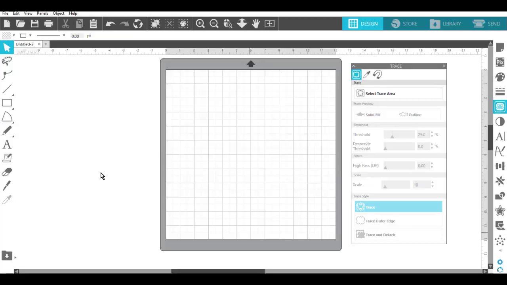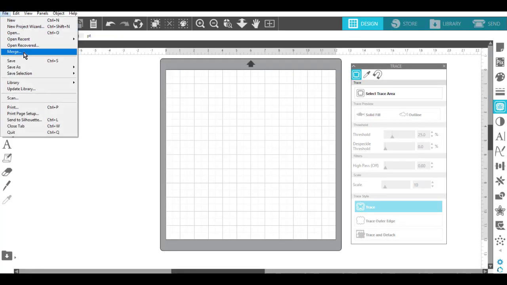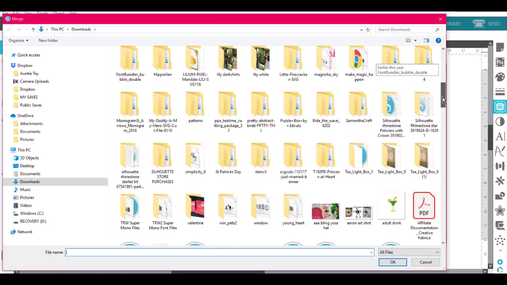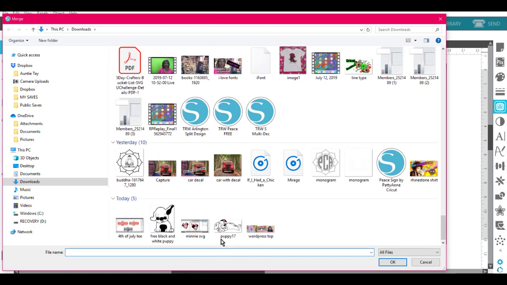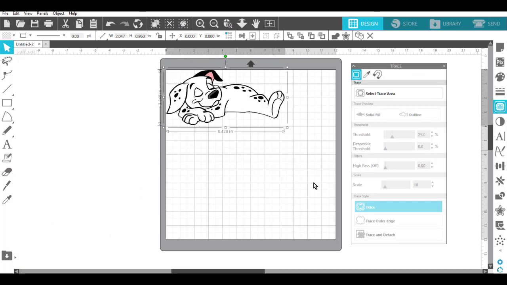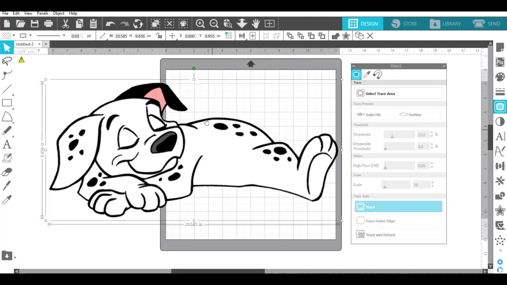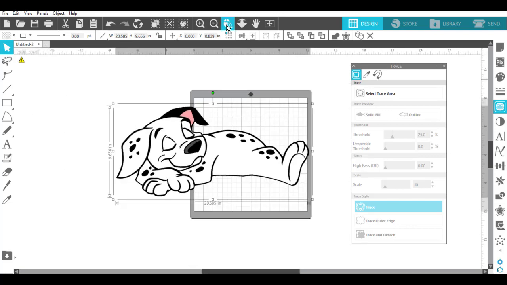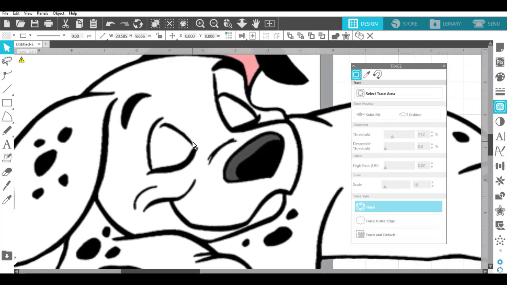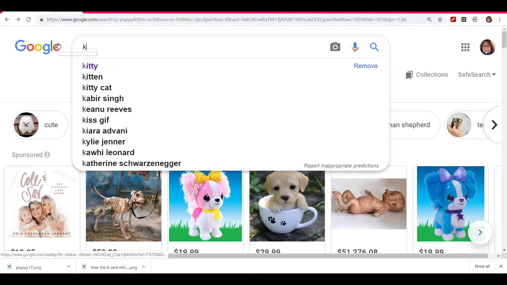Now I'm going to come over to Silhouette. I'm going to go to File, Merge, and I'm going to get puppy 17 again. He should be down here at the bottom. There he is. And let's look at him for a second. Wow, he's coming in awfully small, but you know what? Still, look at the lines on him. Sometimes you'll find lines that are totally jagged messes. Let me show you his lines. These are pretty smooth. A little bit jagged you can start to see, but I think they're still pretty smooth and he will work out pretty well. Let's try a different image. Let's try Kitty.